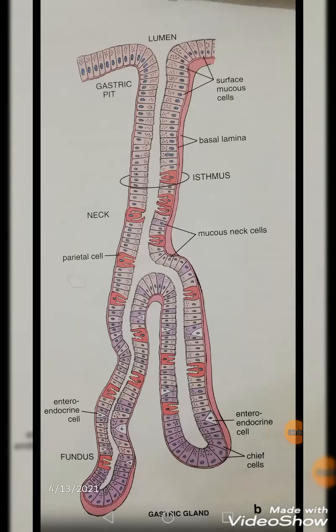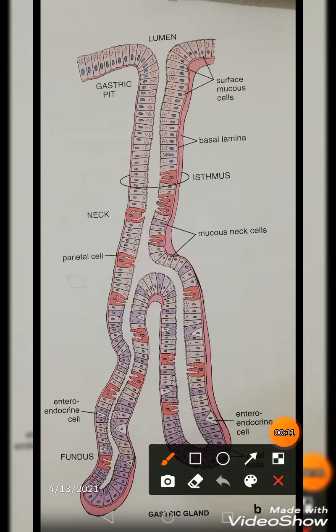Now in this picture we are supposed to learn about the structure of the gland, or rather we will revise what we have learned already. Now see that this is the lumen of the gland, or excretory part of the glands, and this lumen is also called the gastric pit or foveolae. You can see that the surface mucus cells are there, which are tall columnar. They are supposed to produce alkaline mucus, as we already discussed.